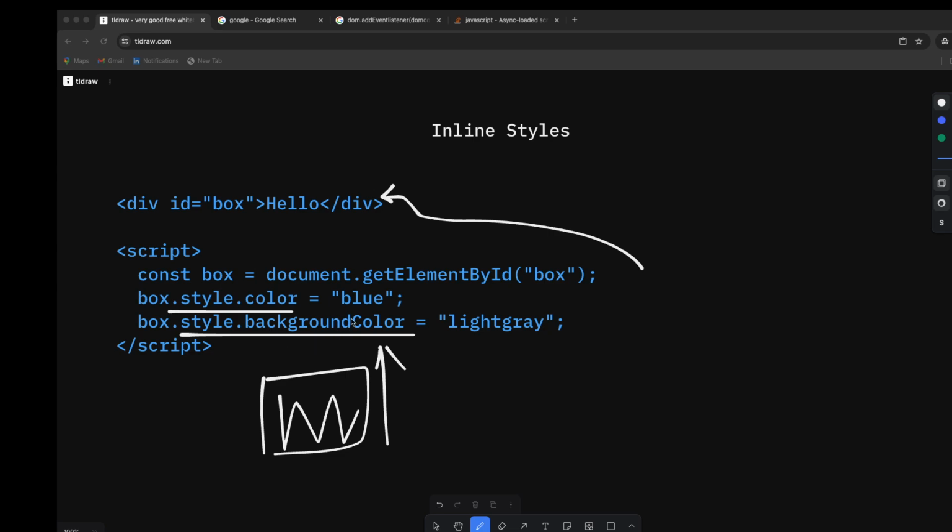The color is referring to the text color and background color is referring to the background itself. For example, with background you are going to color the entire box that is present. The entire box is going to get colored, because elements in CSS follow a box model. This entire background is going to change.